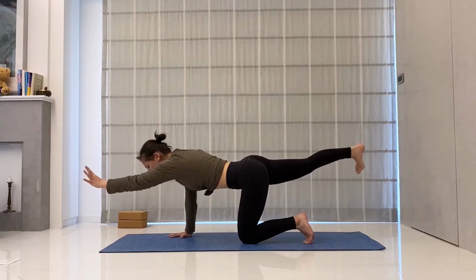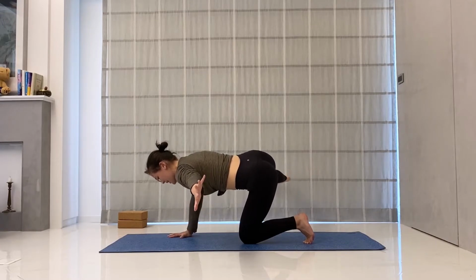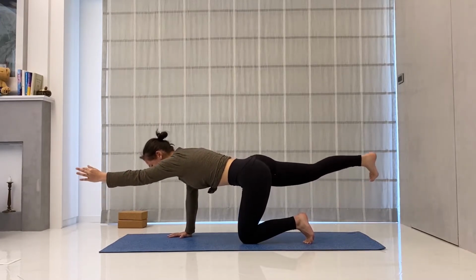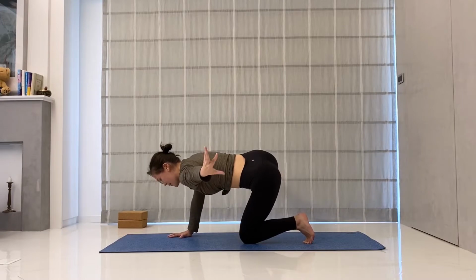This time we're going to exhale as we bring our left hand towards the left and right foot towards the right. Keep lifting your foot up higher, your hands up higher so they're not falling down. Inhale, reach them forward. Stomach is still in. Exhale, left and right. Reach towards the left and the right, and then reach up.